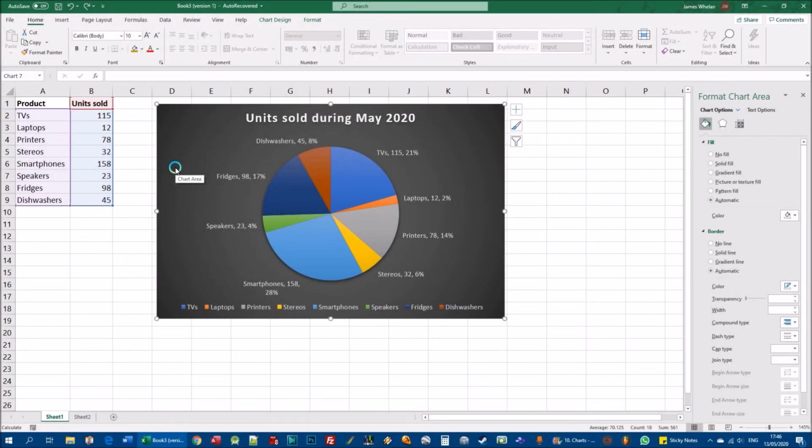I've come back to sheet 1, and if you'll recall, in sheet 1 we had created a pie chart. We'd also created a column and a bar chart based on the data in sheet 1. What I'm going to do is delete this pie chart, and I want to show you why line charts are not always suitable depending on the data that you have. And the same could be said for bar charts and column charts and pie charts as well. Sometimes, depending on the data series that you have, the chart that you're going for may not be the most suitable or appropriate. And I'll give you an example.